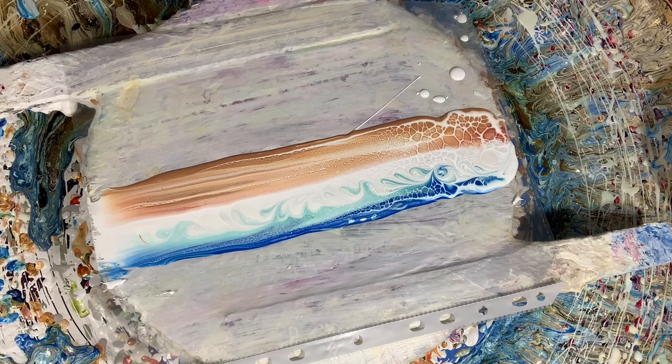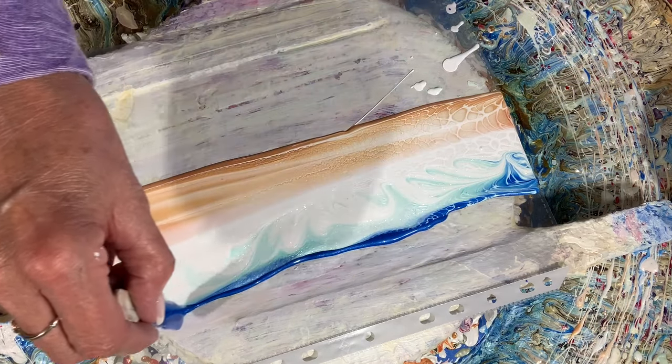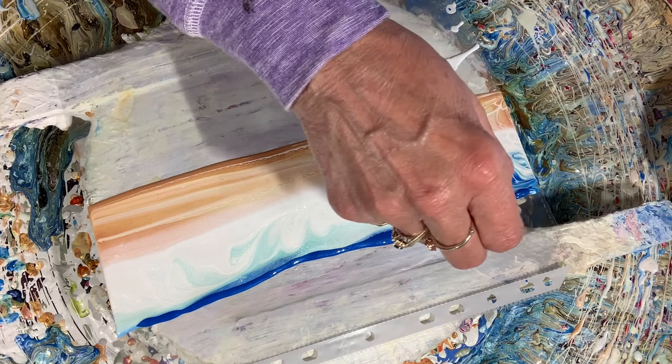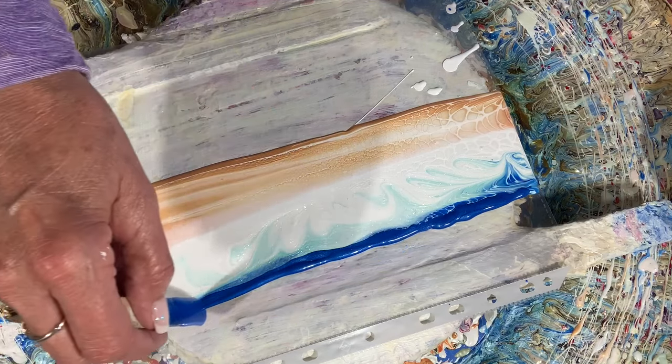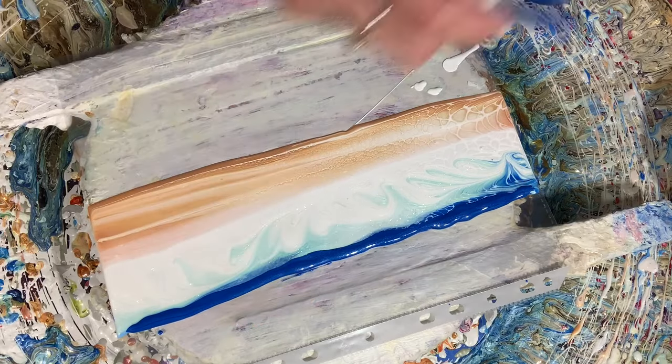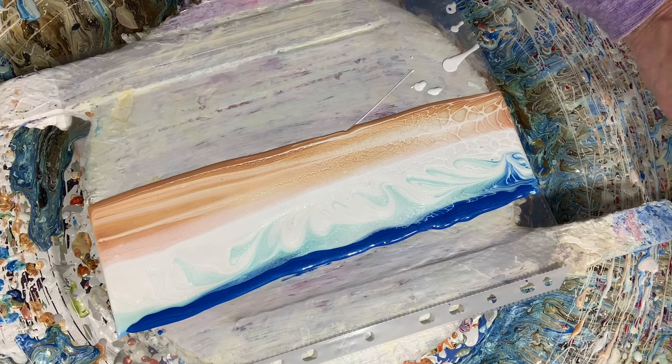Okay. All right. It's our waves. Paint disappeared. How funny is that? I usually lose the beach, not necessarily the water. Usually lose the beach. I'm gonna see if I can get some of it back.